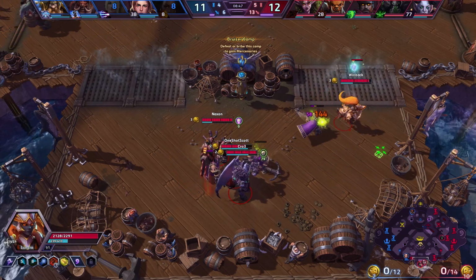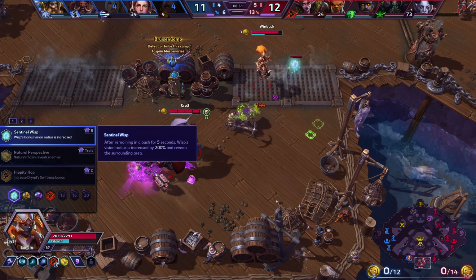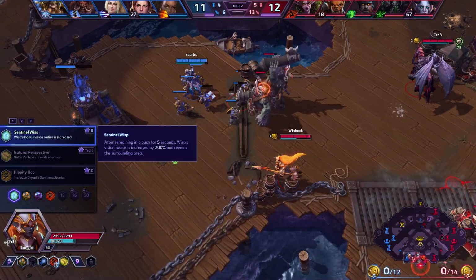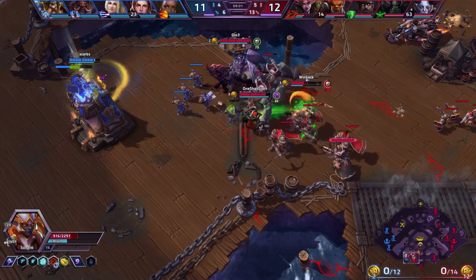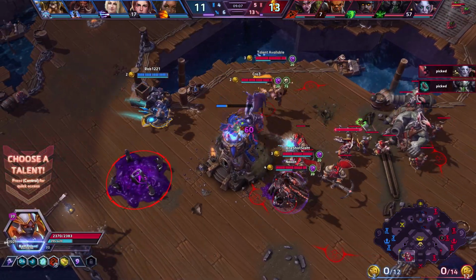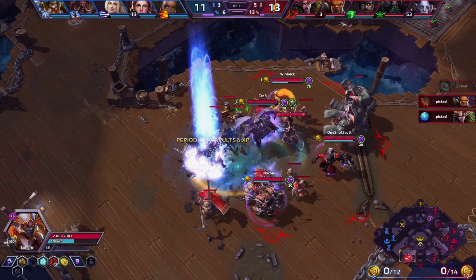Just saying. So our level 1 talent, I just mentioned it, but Sentinel Wisp is going to, after leaving your Wisp in a bush for 5 seconds, increase the vision radius by 200% and reveal the surrounding area. So that means that Nova, even though she's a stealth hero, since my Wisp was in that bush for long enough, was revealed and got absolutely pounced upon. Yes.